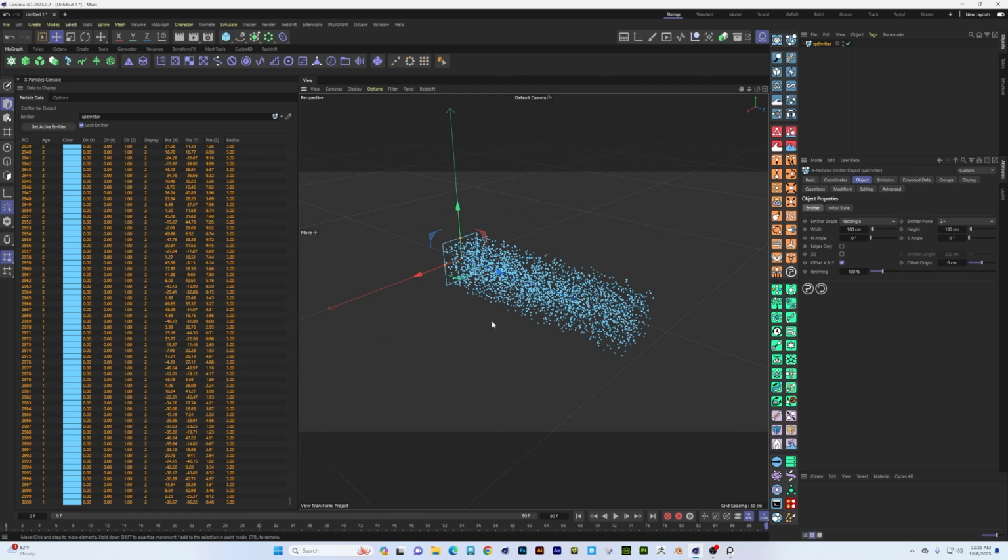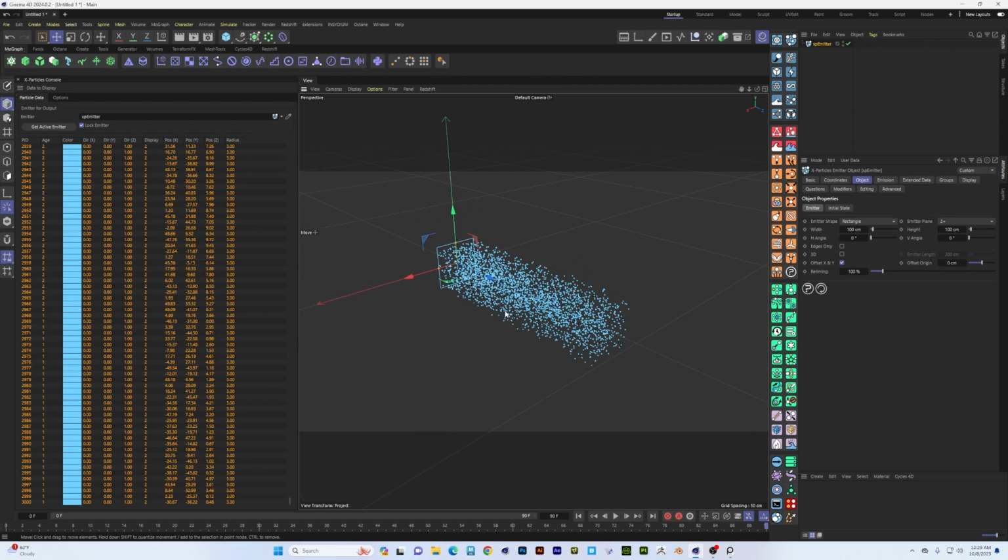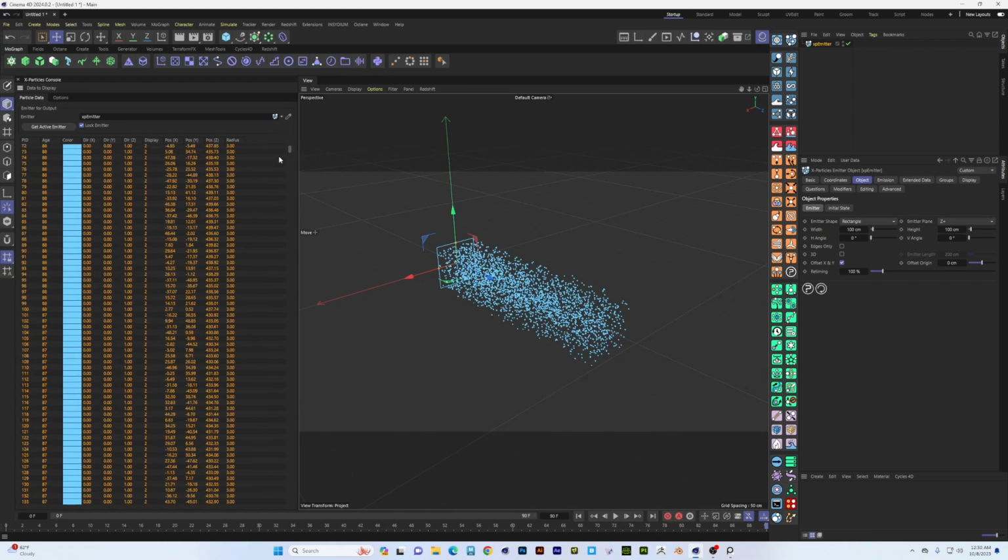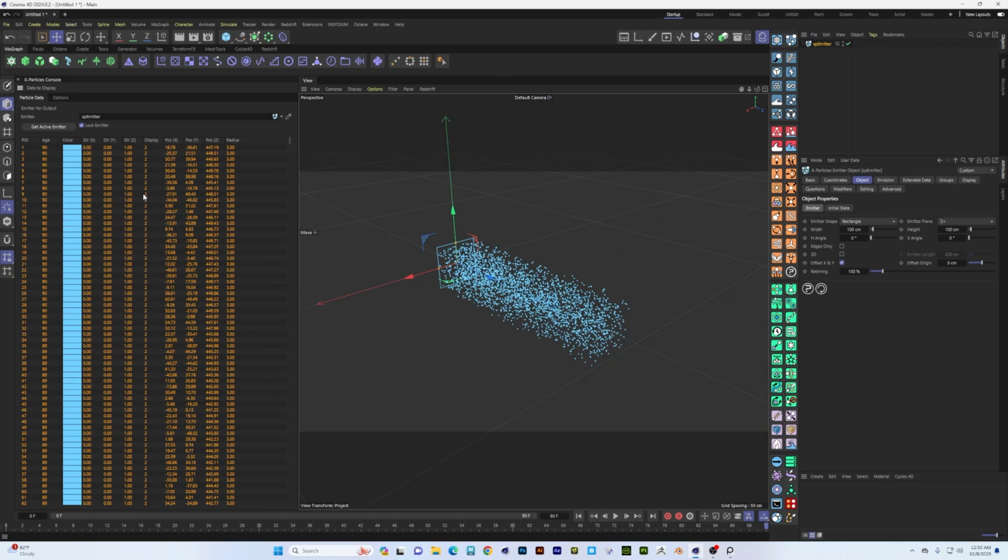And you can see we've got color. One of the things to take away from this is that all these different attributes are just different types of data. The color is just a vector. The particle ID is an integer. The particle age, since we're just going on whole frames, is an integer. The direction is a vector. You can see here the display type, when we see the raw data, is basically an integer.